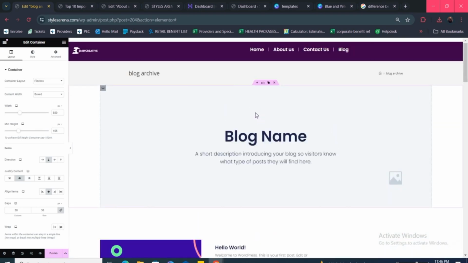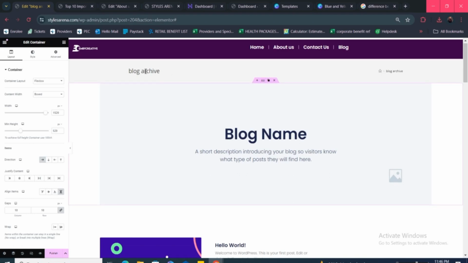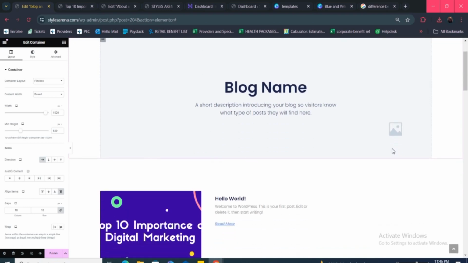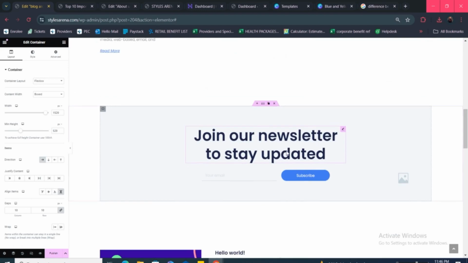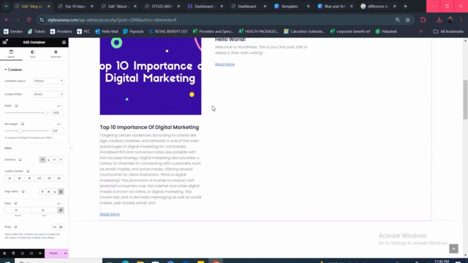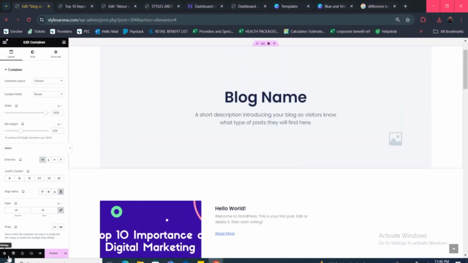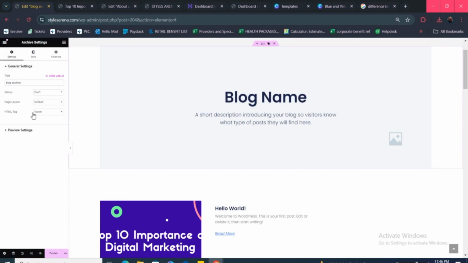Alright, so all we need to do is come here and change the color of this background to, let's say, purple. I need to take away this stuff above this container, where it says blog archive. Okay, so let's see. Alright, we'll not be doing that here.